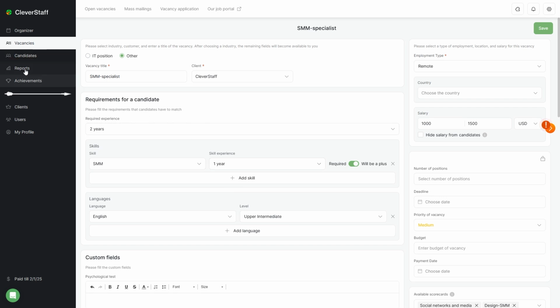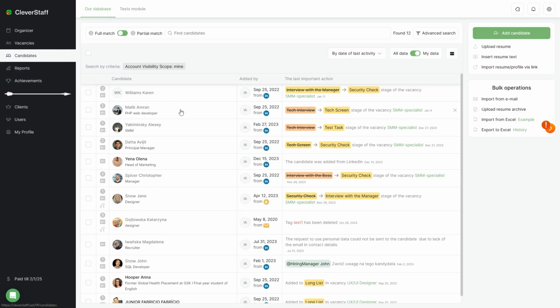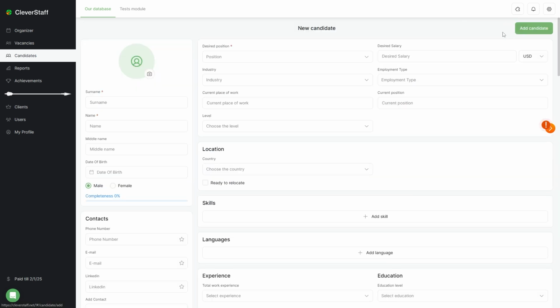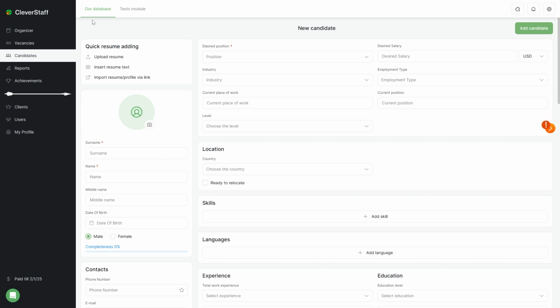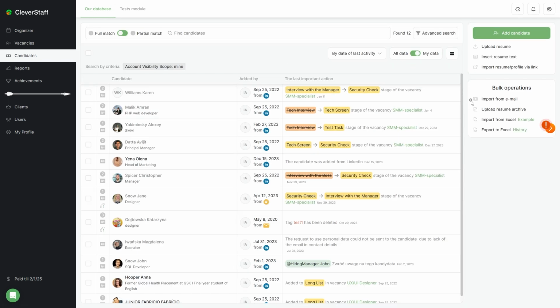Candidates can be found in the relevant section. The system allows you to add new candidates in different ways, both from the New Candidate tab and using additional menus on the Our Database tab. That means we can add one by one, filling in the profiles manually; import from email; use various options for adding candidates in large numbers; or apply an interesting method of adding candidates with a special plugin in the browser. Learn more about how to add candidates to the database in the following videos. Note that when you create a candidate database, you can either immediately associate a certain candidate with a certain vacancy or simply add them to the database by gradually filling it.